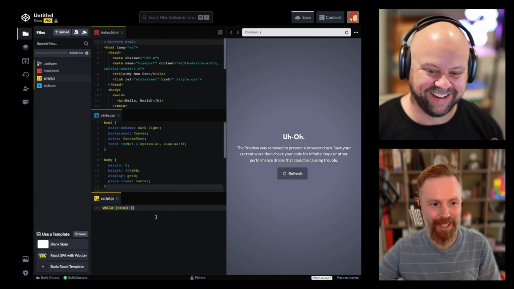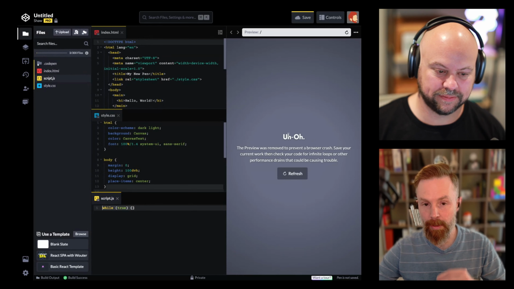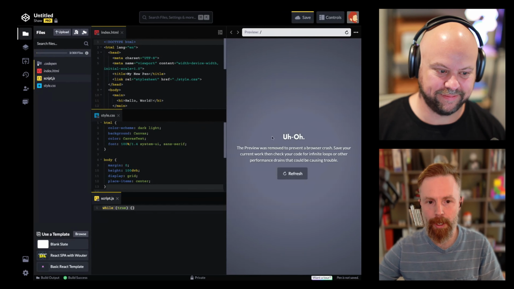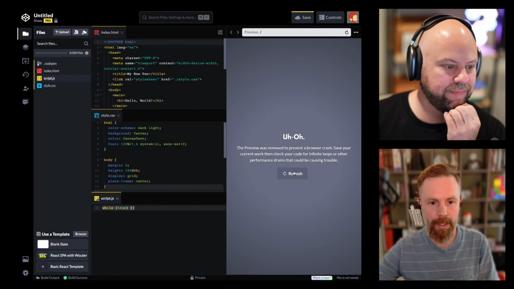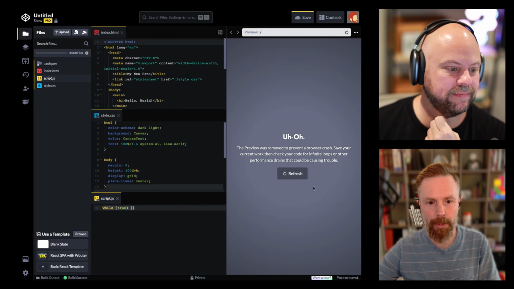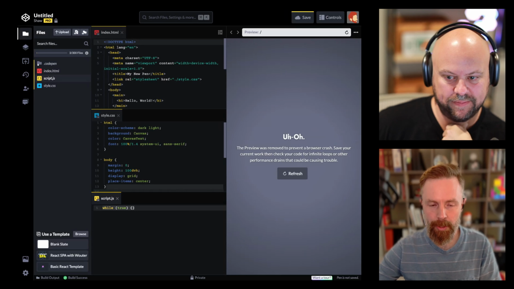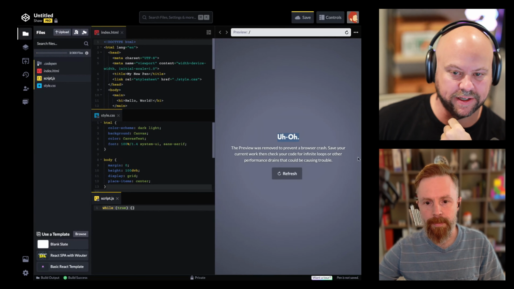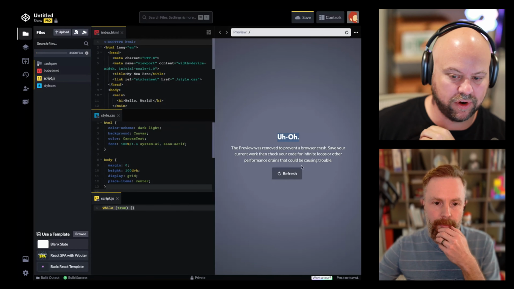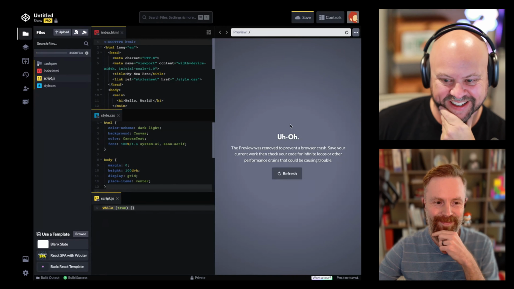I added an infinite loop in the script, and as soon as that executed in the browser, the editor on the outside, which is listening for the heartbeats of the iframe, doesn't get any additional heartbeats because the tab is freezing up. So we rip that iframe out, show this special little message, and there's a refresh button. You can click that to try again, but we're still going to catch infinite loops so that you don't get into that bad scenario. You could also turn off the setting for auto updating preview, and then it would just sit there saying "uh-oh" forever, so you've got to have that refresh button in there.